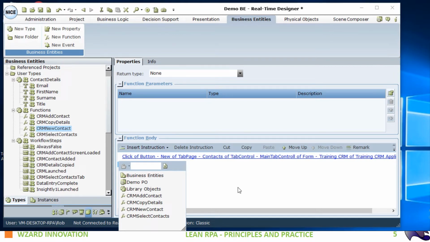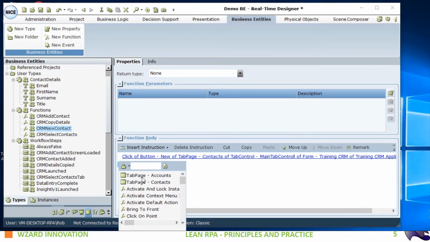And here's where we start to see how we build up the hierarchy of physical objects. The very first thing I'm going to need to do is go into the physical objects layer. We're going to look at the screen elements, and we're going to look at the training CRM application. We know within the training CRM application there are two forms. There is the main form, which we see when the application opens, and the new contacts dialog box, both of which we've captured all the elements for already. So we go into the training CRM. The very first layer that we see within the training CRM is the tab control, which we're going to click on to activate the contacts tab.